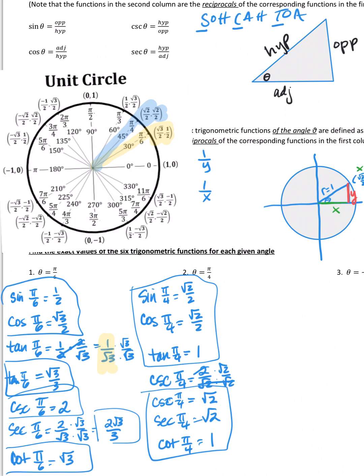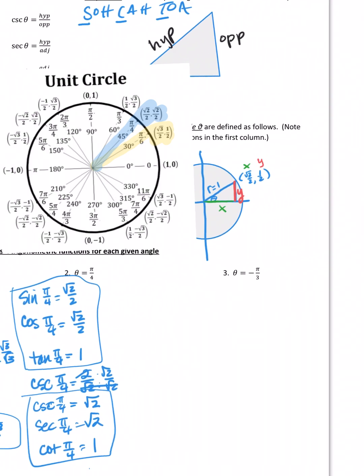So you're going to begin to see patterns, just like we did in the unit circle, how it's very repetitive here. You're going to see patterns as you rationalize. What happens when you reciprocate the square root of 2 over 2? It always comes out the square root of 2. What happens when you reciprocate this square root of 3 over 3, like over here? You get the square root of 3. So there's a lot of patterns to this, and if you catch them, it makes this a lot simpler.